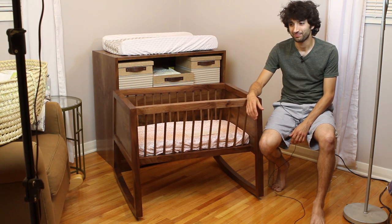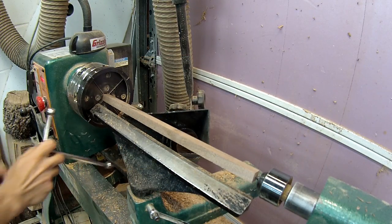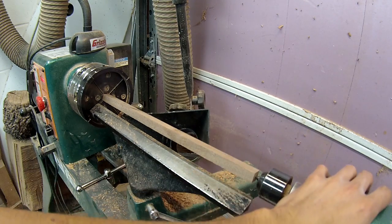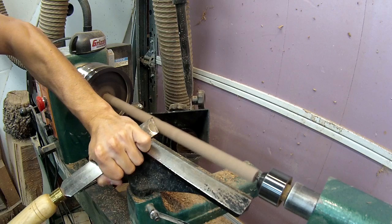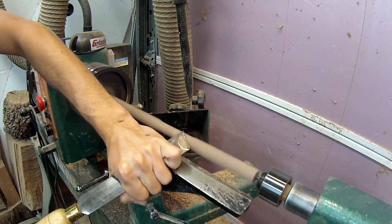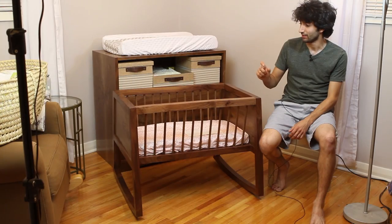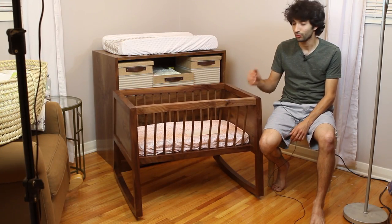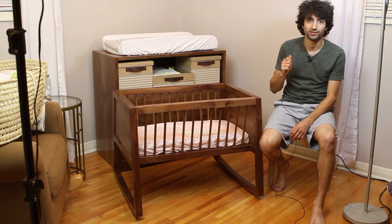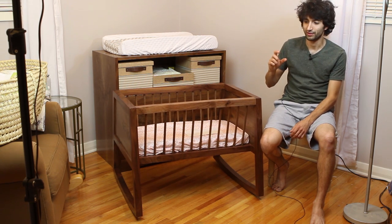So I didn't really feel like making one of those things. I just went to the lathe and started turning all the spindles on the lathe. I actually turned half the spindles down to a half inch, and I got them really consistent and all that fun stuff. Then when I went to start putting it together, I thought, to get the ends of the spindles perfectly sized at a half inch for the holes I drilled, I could just run those ends through my dowel plate and call it good.